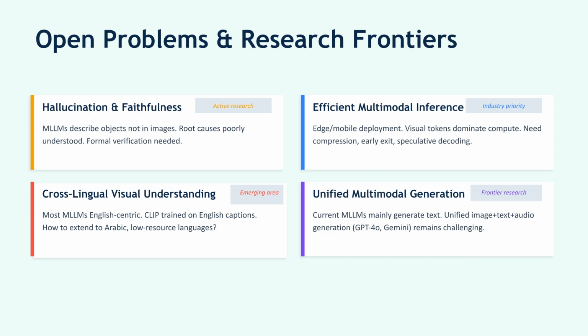Spatial and 3D reasoning requires new benchmarks. MLLMs still struggle with precise spatial relationships, counting and understanding 3D structure from 2D images. This may be a fundamental limitation of the patch-based approach. Finally, safety and adversarial robustness is a critical gap. Visual adversarial attacks can bypass text-based safety filters entirely, and multimodal safety is inherently harder than unimodal safety.